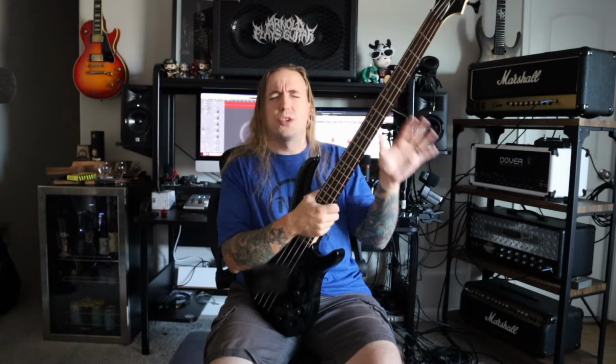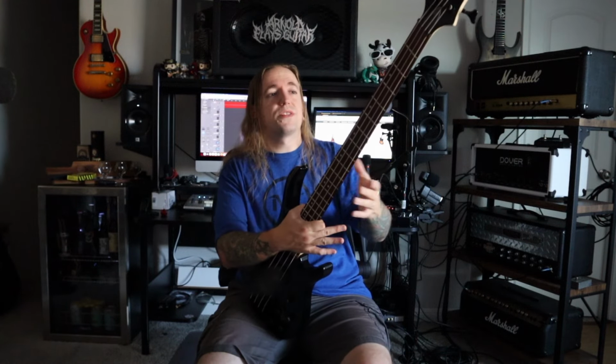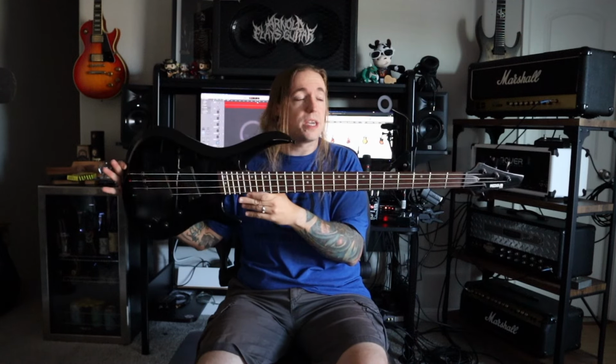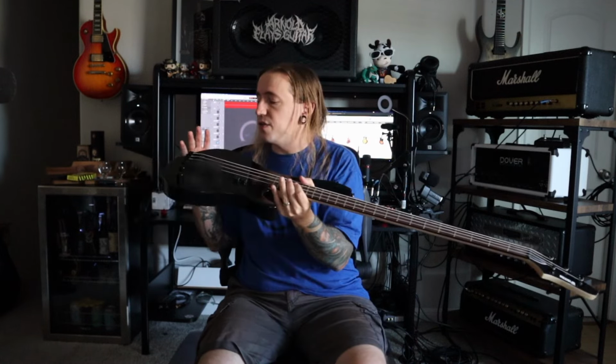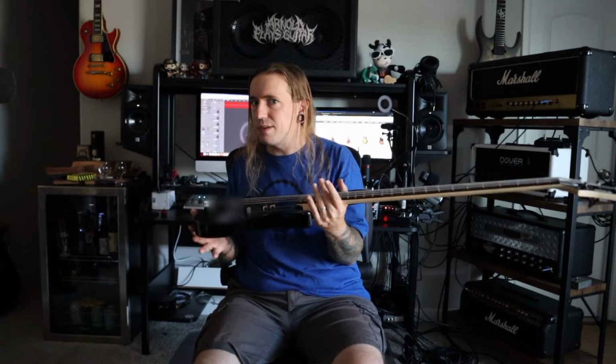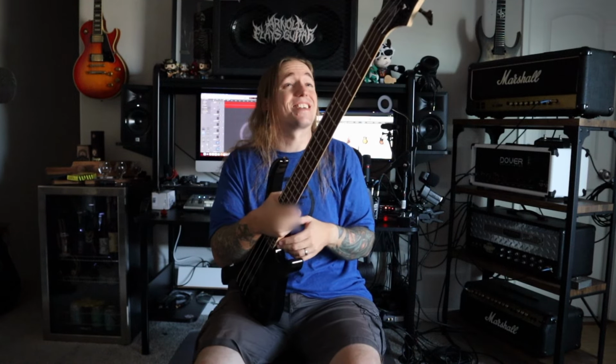So my first initial reaction upon taking this instrument out of the box is relative to how it felt. I thought it looked really, really cool. I do definitely dig the aesthetic of this instrument, even though I think that the body itself feels like it's maybe a little smallish, just a little bit. But my initial reaction upon feeling the back of the neck, upon feeling the fretboard, etc., is, man, this thing does kind of feel cheap.